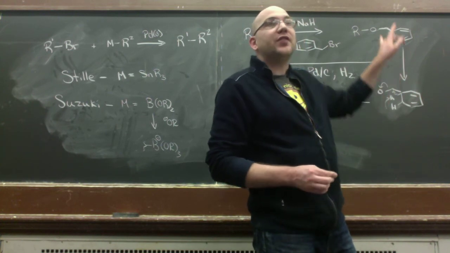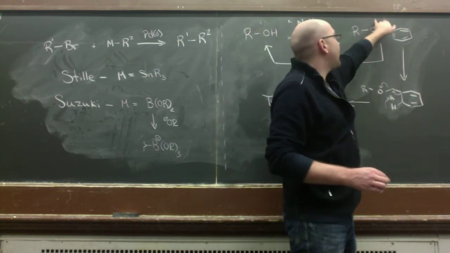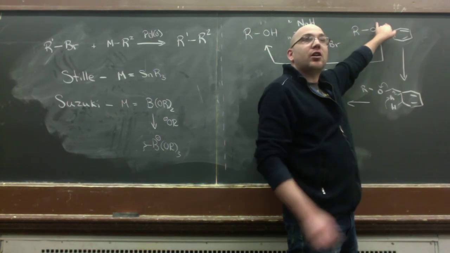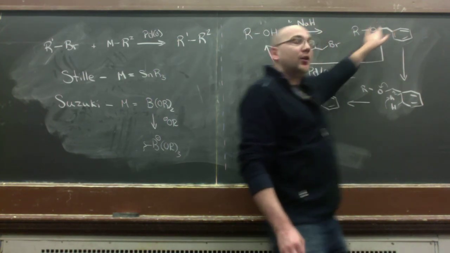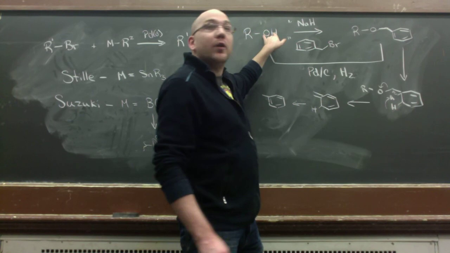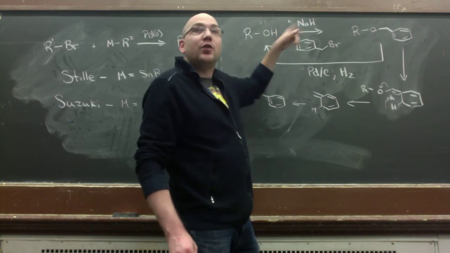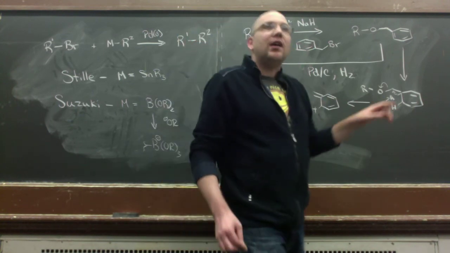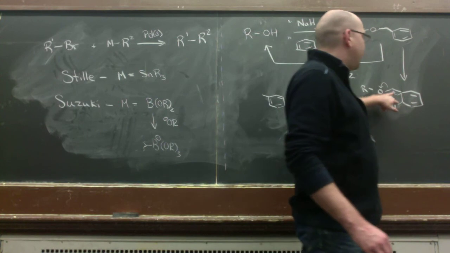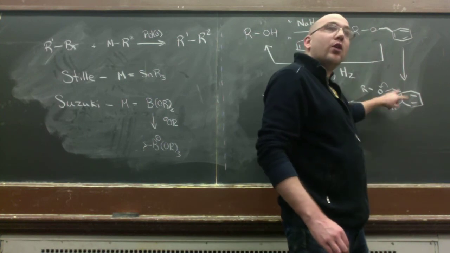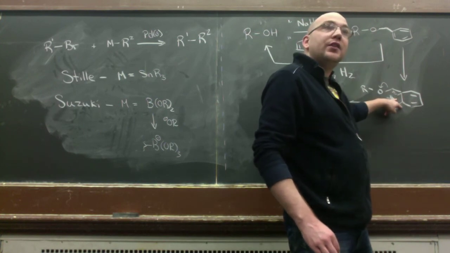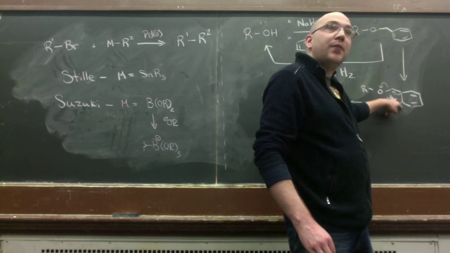Yeah, don't drive yourself nuts. Just like I said, you could think about it as just adding hydrogen across that carbon-oxygen bond, going directly to here. But again, if you don't really like that, you could also imagine invoking a mechanism where you add one equivalent of hydrogen to this benzene group and do an elimination.